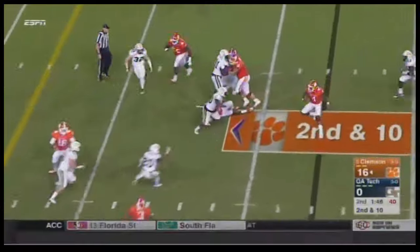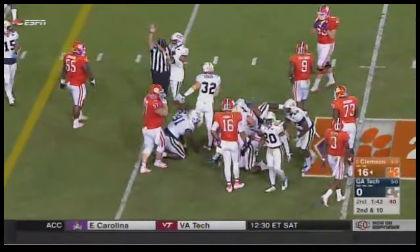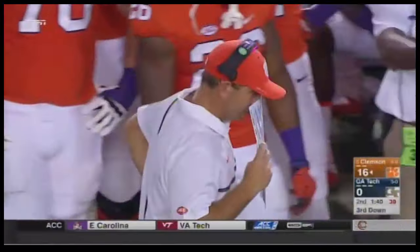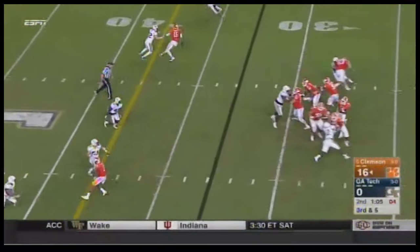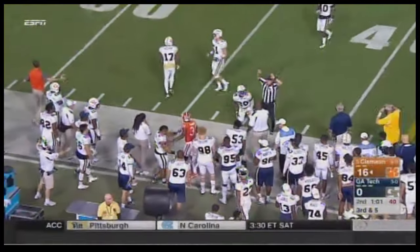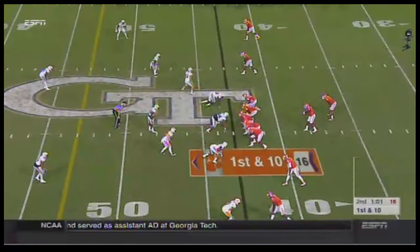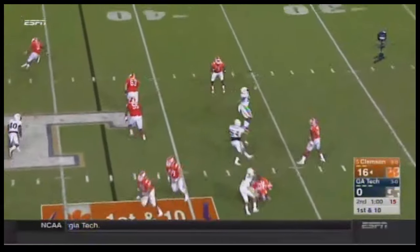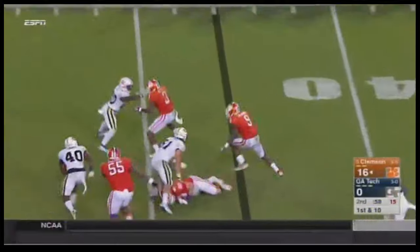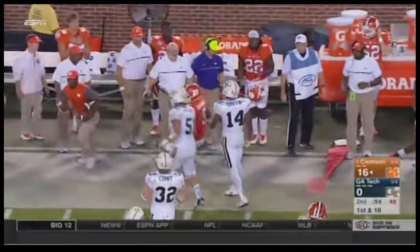Watson keeps, kind of picking his way forward, not a lot of running room, out to the 33, to set up third down. They snap it at five — that quick hitter left side, McLeod again, another Clemson first down. They have twice as many first downs as Georgia Tech has yards. Gallman screen play set up nicely, using his blockers nicely, into Georgia Tech territory.